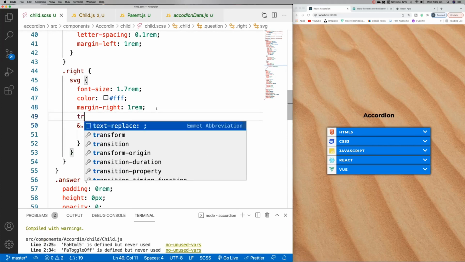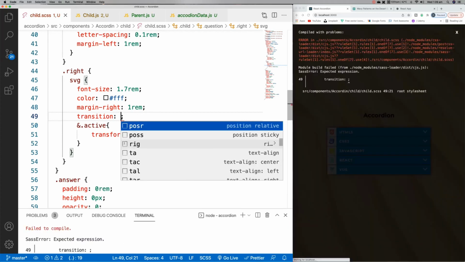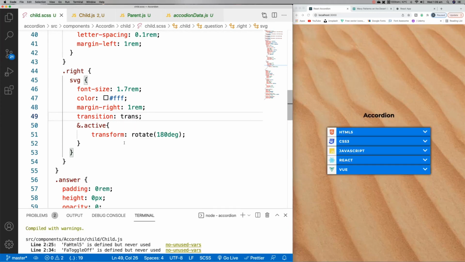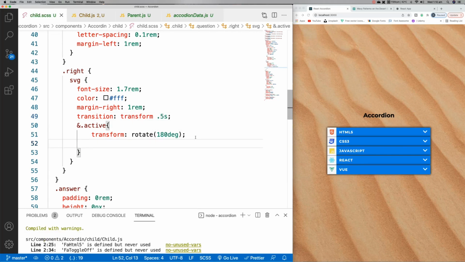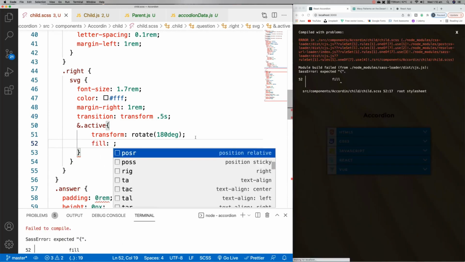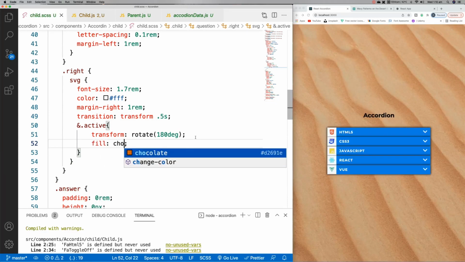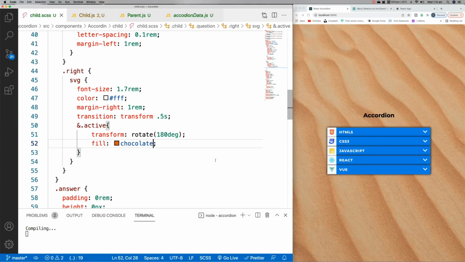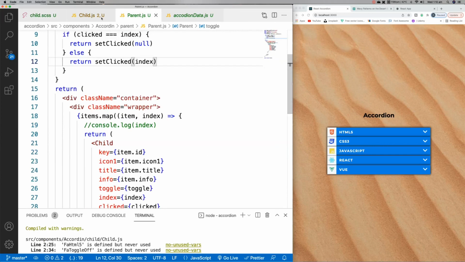I want to have some transition and transform of 0.5 seconds, and I want to change the color as well. So fill with chocolate, whatever.